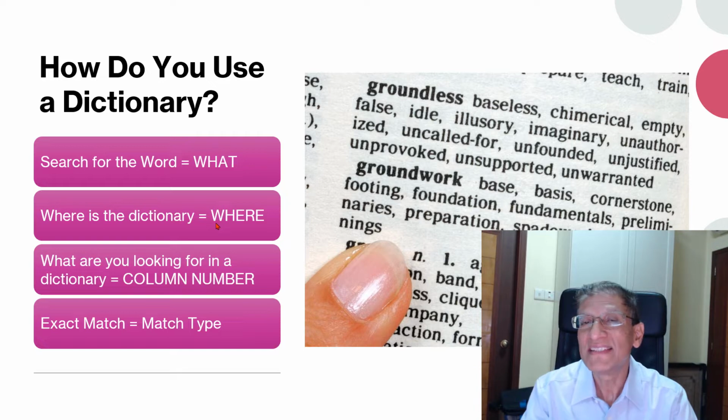The third thing is that many dictionaries, like a thesaurus, can also contain synonyms and antonyms. So we must know that the first word is the word that we are searching, the second could be the meaning, and the third could be the antonym or the synonym. So we must know which column we are looking for. And then the fourth, optional, is the match type, which we will discuss shortly.